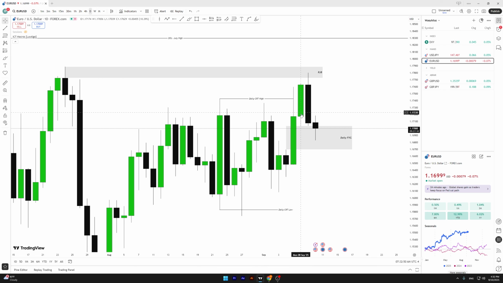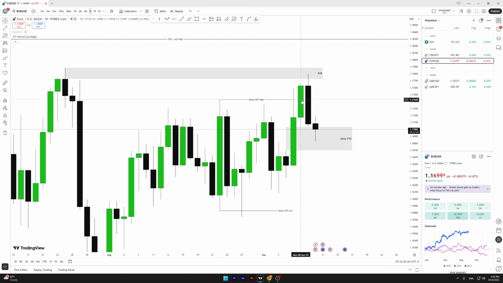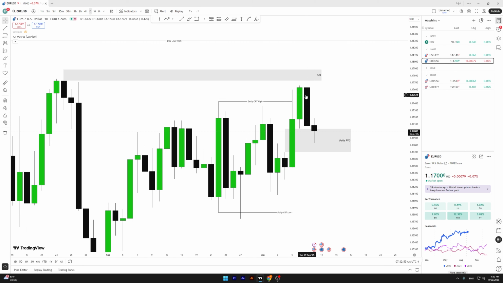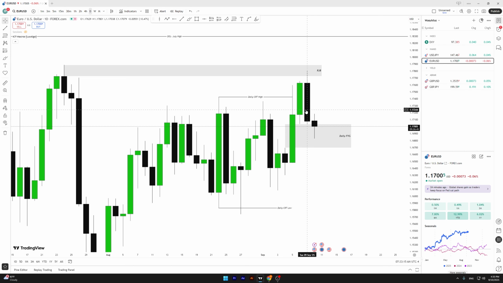So price created this range, and on Monday, so on Thursday, I was expecting a move to the upside to clear out the previous day high, tap into my PY, and then I will sell above the midnight open. So this was the open and this was my PY, so I will sell from this PY above the midnight open. Then I will target the range, first 50% of the range and then the range low.